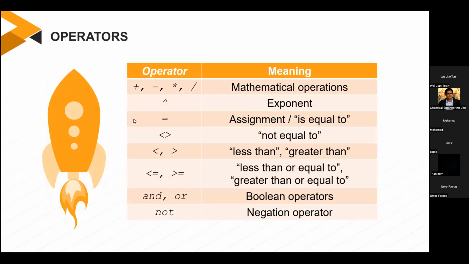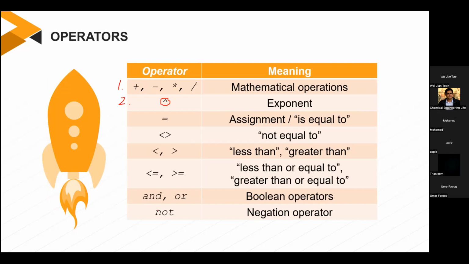The second part we need to know is operators. So how do we manipulate the variables that we just discussed in part one, right? So when we manipulate variables, we can do mathematical operations on them. So plus, minus, multiply, divide, and so on. We can apply exponent. So just to clarify here that the exponent symbol is this. If you are used to another programming language, they use a different symbol for exponent and you might get confused. But in Excel, it uses this symbol, which is also the same symbol in Excel itself, right?